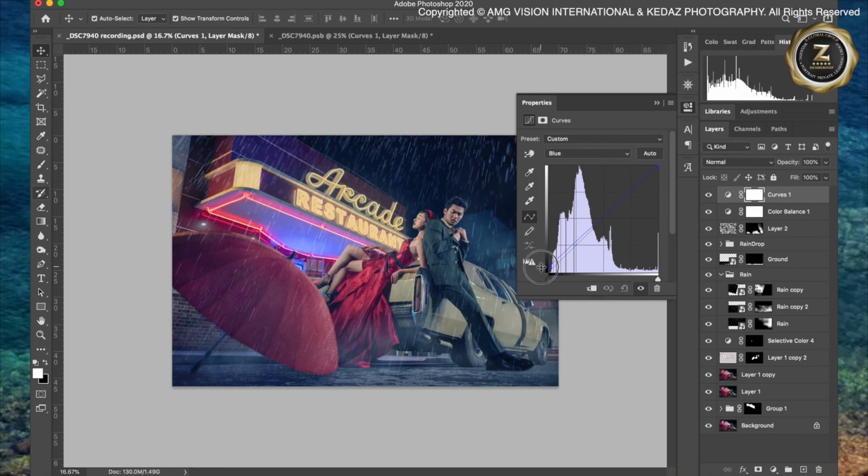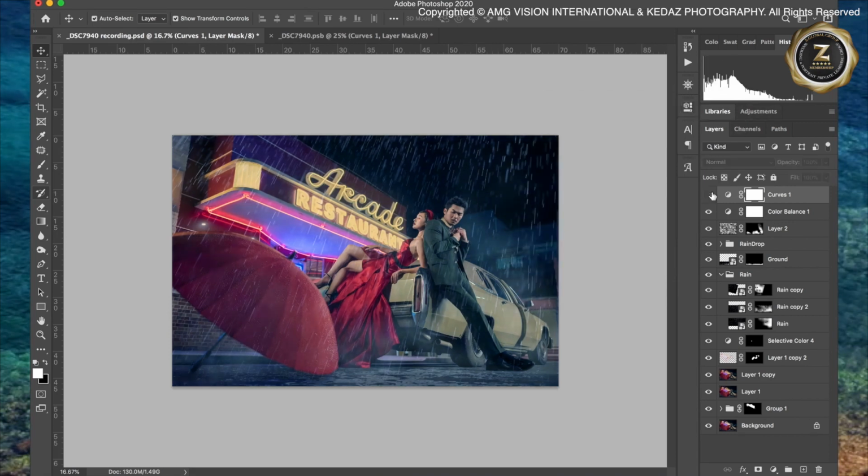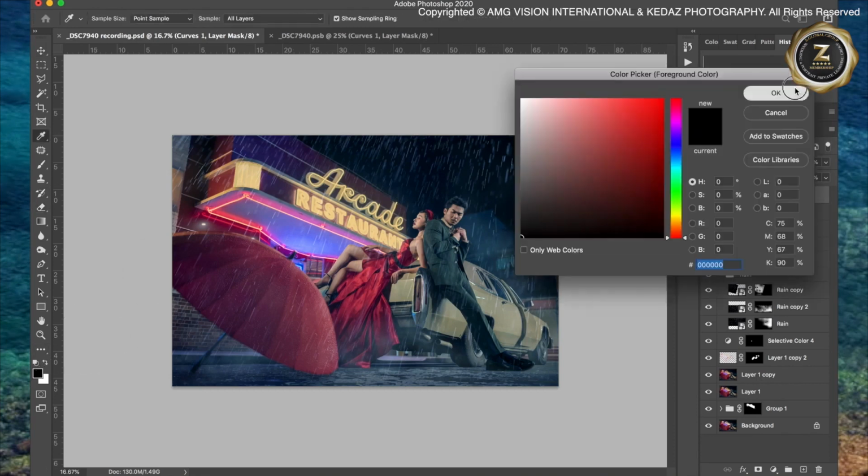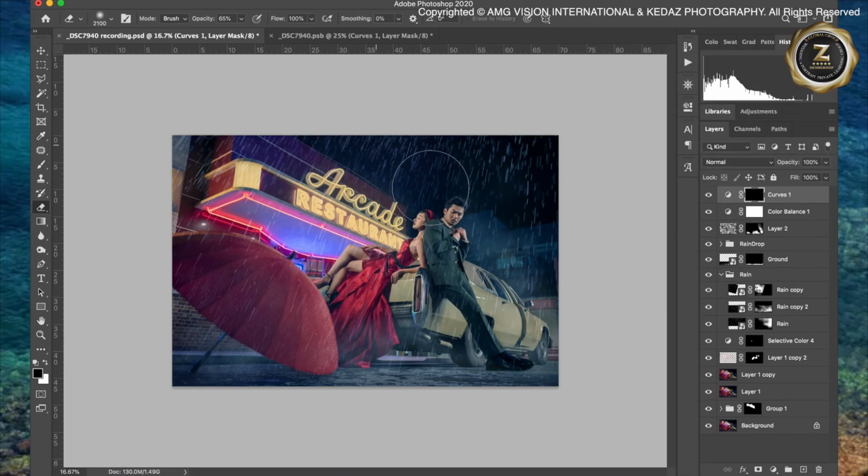So I adjust the shadow to blue, and this is too much. Adjust the shadow to blue like this, and also the highlight. Yes. Alright. Before, after. Right, so it's like a filter. It's like a color filter, but it's manual. It's not a preset. We did it by color balance and the curve.